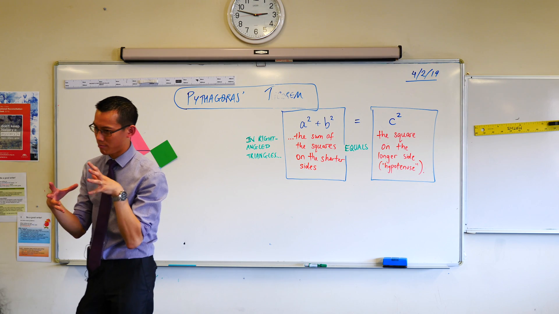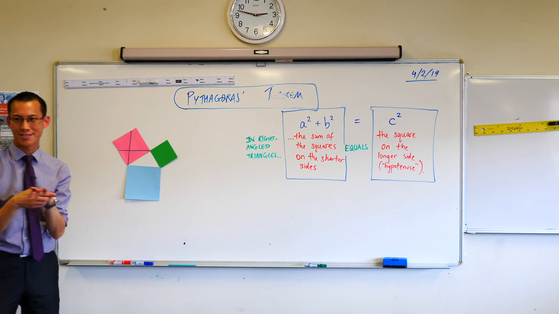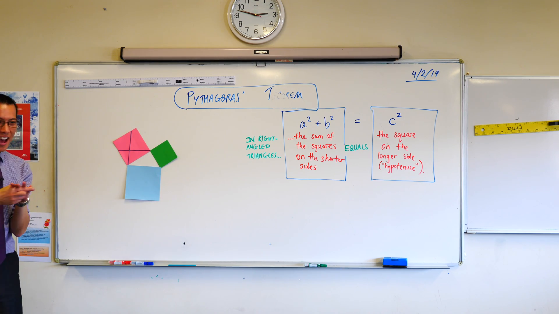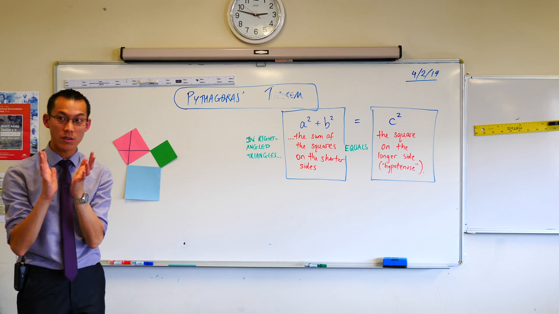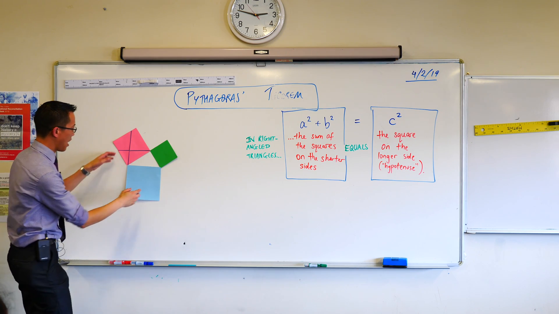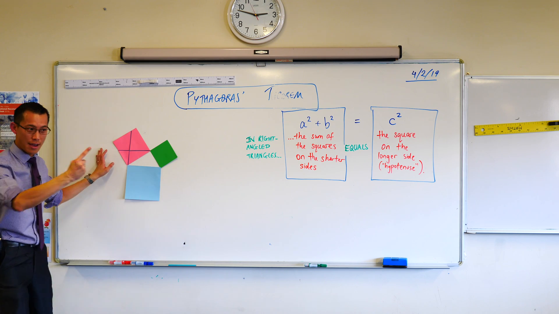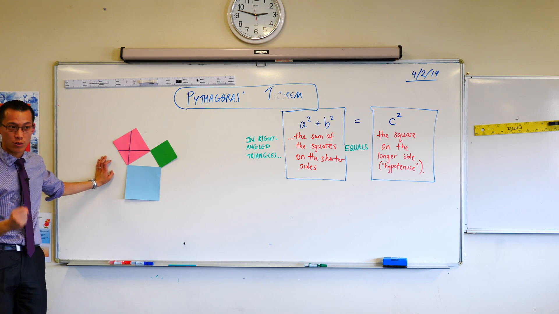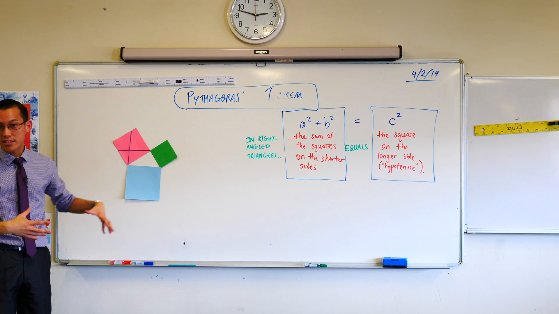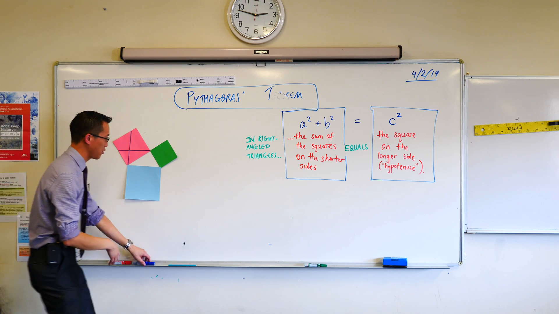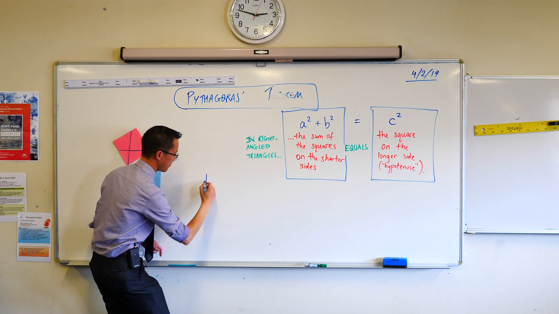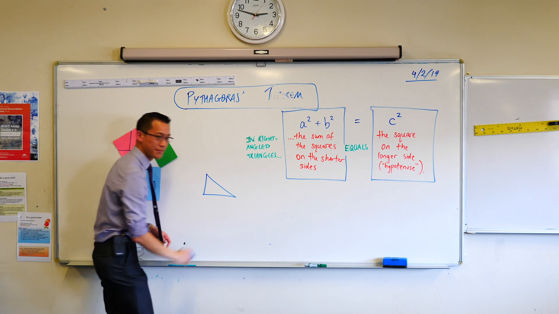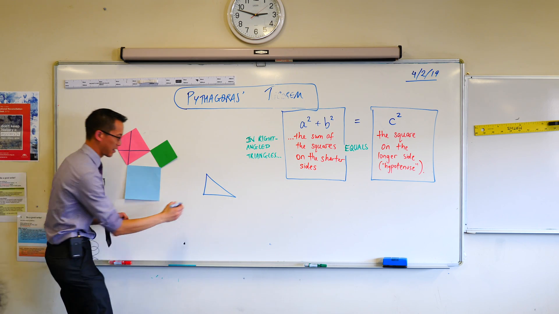So A squared plus B squared equals C squared. If your diagram, because I know we all sort of struggle with this a little bit, because I asked you to do something challenging, in your book, if it's not quite matching up, here's what I'd love you to do to finish. We're going to draw every time, all of us this time, the same right-angled triangle. You know how you all did different ones? This time we're going to do the same one. And I want you to do it in this particular way.